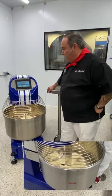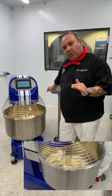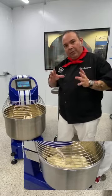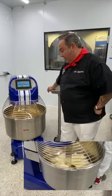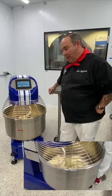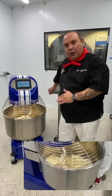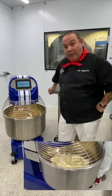This dough is looking beautiful. With a minute and eleven seconds left, it's going to be completed exactly on time. I've just gone into 21 degrees Celsius — the perfect temperature for this dough. My safety ceiling is 25 degrees Celsius, and my optimal desired range is 20-25; right now sitting at 21, this is fantastic. You can hear the slapping and popping — the dough is telling us it's almost done. The bottom and sides of the bowl are completely clean, a testament to why this machine is state-of-the-art.